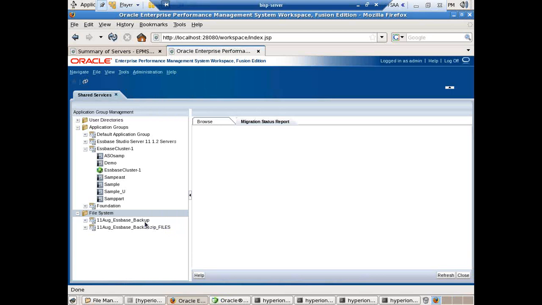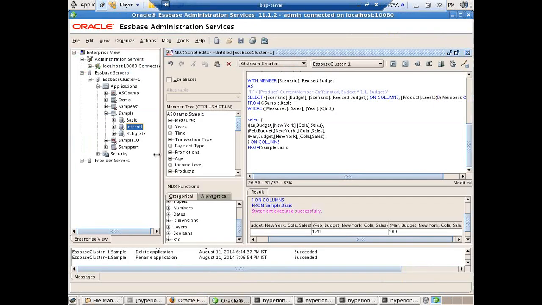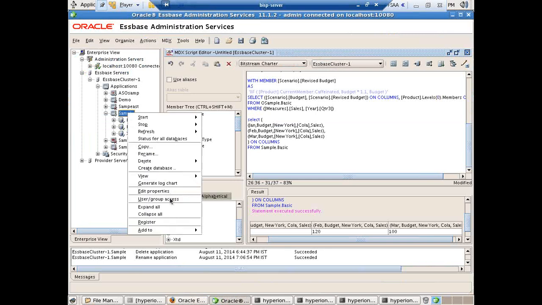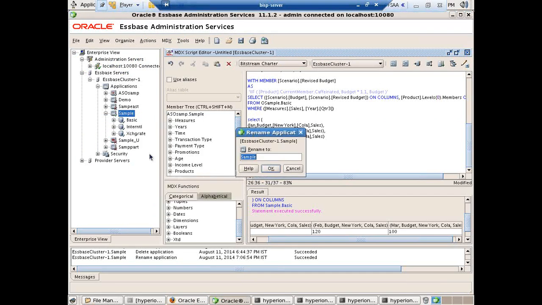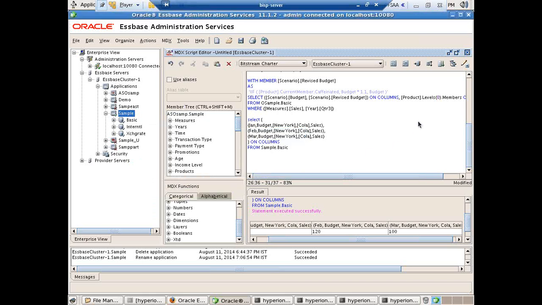I do the reverse way, from file system to my application. Before we restore, I'll delete this file, or I simply rename it with another name. I'll rename it with O for old and restore my file. It is also possible to restore to a separate, different application. In this example we restore the same application. That requires your XML file to be modified, right? So now let's manually restore it.